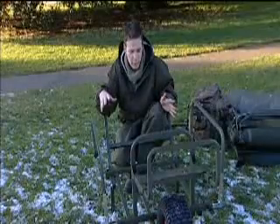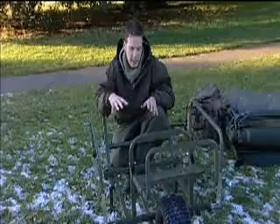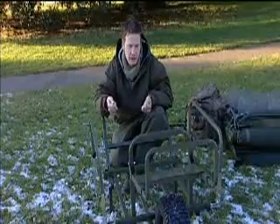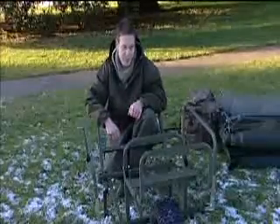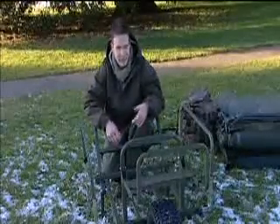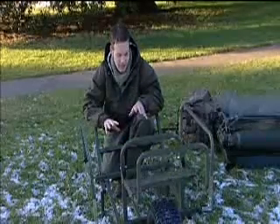It's called the Low Loader, and the reason it is also low is that what they've found is that by keeping the gear low you get a much better centre of gravity. If you've got it all stacked up really high, obviously going around corners — a lot of lakes have got little tiny pathways and you don't want to be stacking your barrel on your way to your swim. So that's the idea with that.